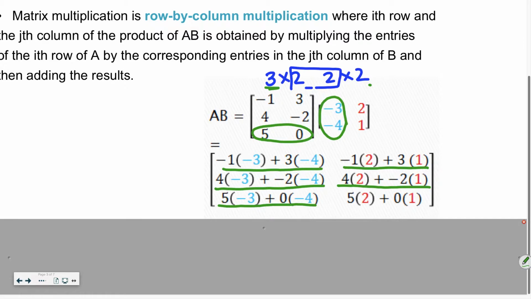Okay. Probably the work that I would expect to see would be you taking 5 times -3 and writing -15, plus 0 times -4, you would write 0. Okay? But for right now, just so you have your notes to look back on, I want you to write it all like this. Okay? And then taking that third row times the second column.